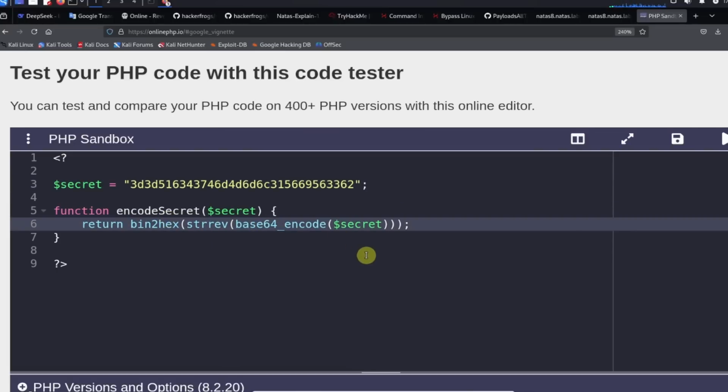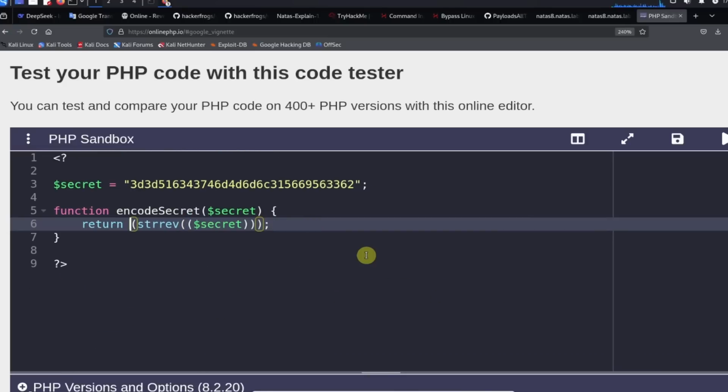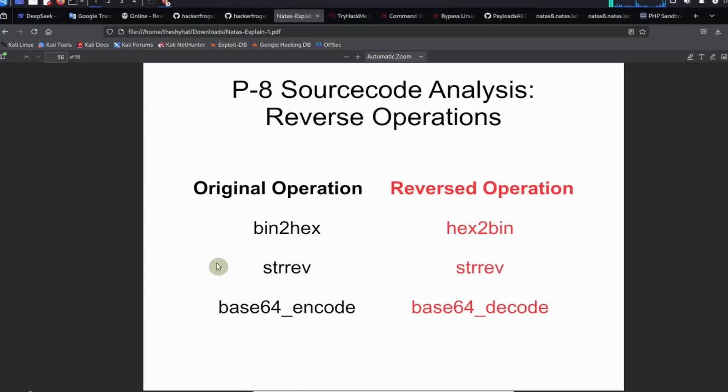What we're going to do is base64 encode. We're going to delete this, and we're going to move this to the front over here. Hold on. We're going to do base64 decode. Okay, I think that's it. Let me look at this one more time. So we need to do base64 decode. Decode, right?